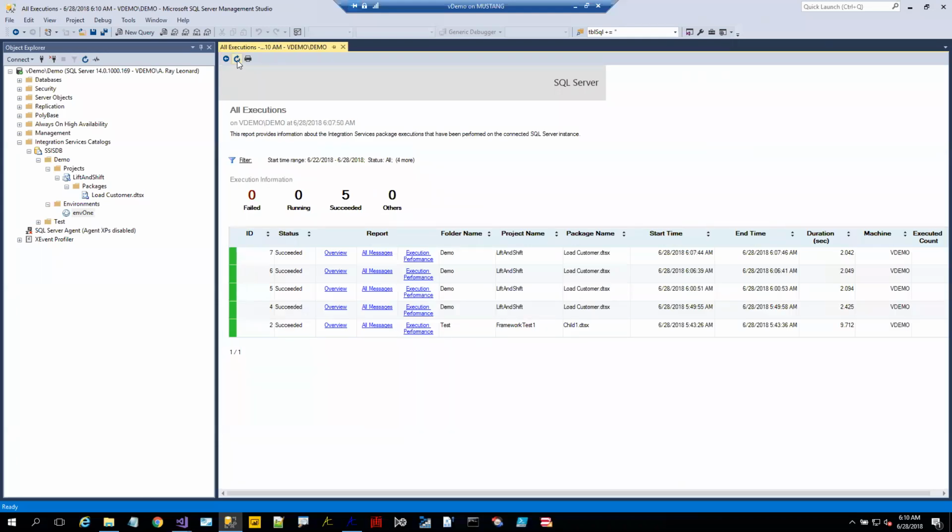Sometimes there are people in the enterprise who have a legitimate need to know when the production data warehouse load is going to complete or how it's going. If you want them to see these reports, you have to install SSMS on their machine and grant them permissions on production. Granted, in the 2016 and 2017 catalog, there's a role that's read-only.